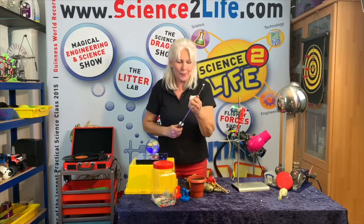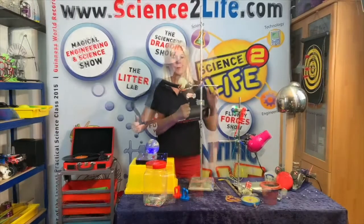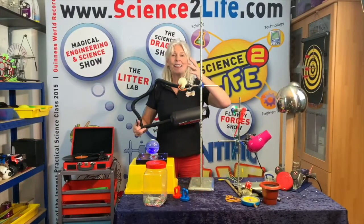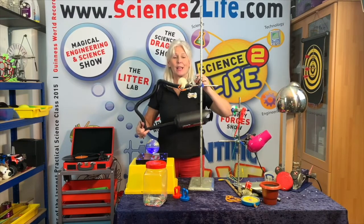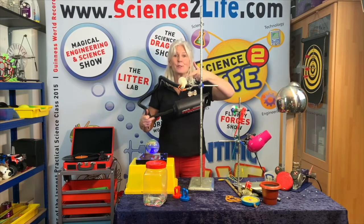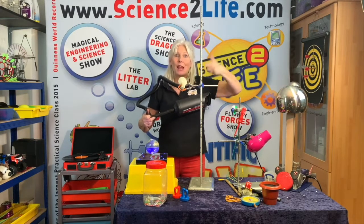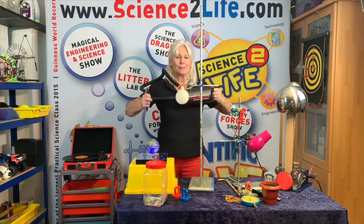Before I do that though, I want to introduce you to the electric field. What I have here is a translucent balloon and I've put some polystyrene beads inside. When I use the pump, I'm going to push the air into the balloon and it's going to make the polystyrene beads move around really fast. Let's see what happens.